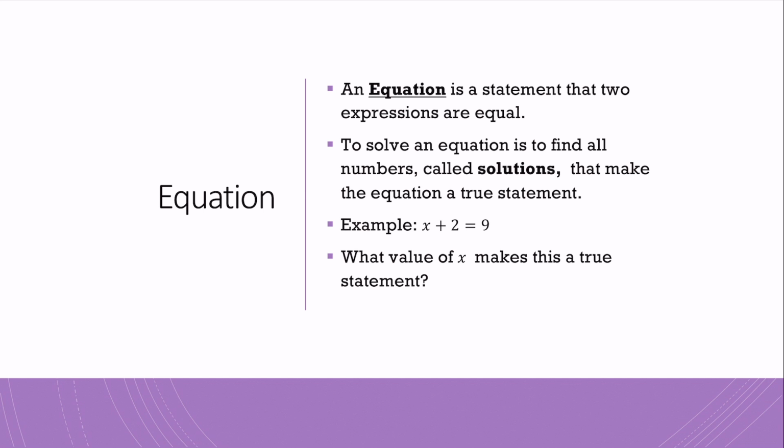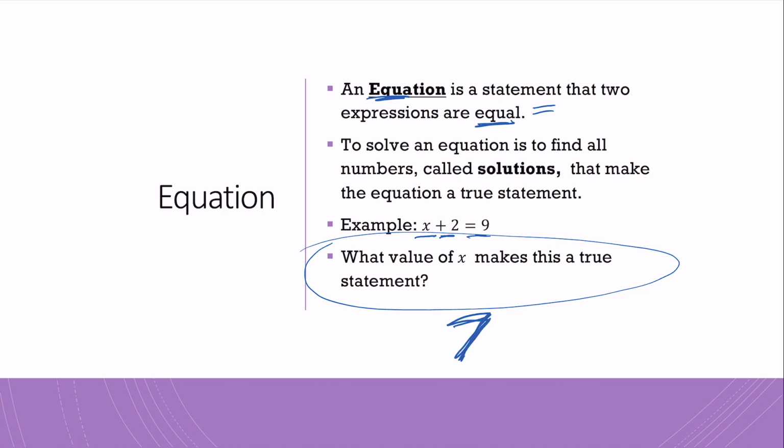So, friendly reminder, in case we've forgotten over the very long summer, that an equation is a statement that two expressions are equal. It's an equation because it uses an equal sign. And when we solve an equation, we're finding all values of x, when x is a real number, that make that statement a true statement. So for example, if I have x plus 2 is 9, what value of x will make this a true statement? And I'm hoping you're shouting in your head or at the screen 7, and you would be totally correct.